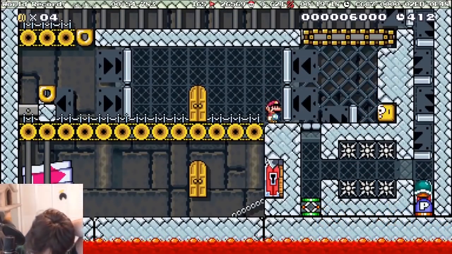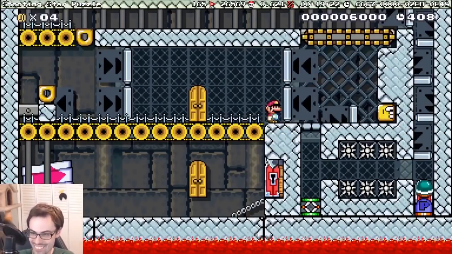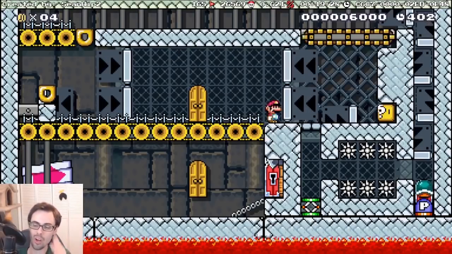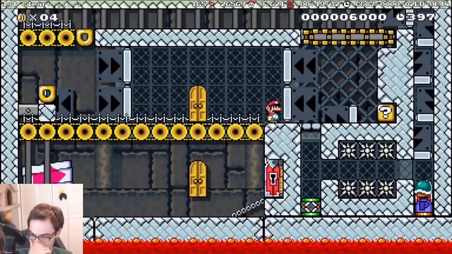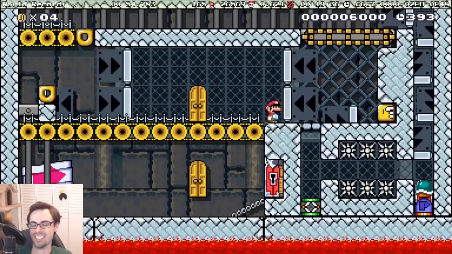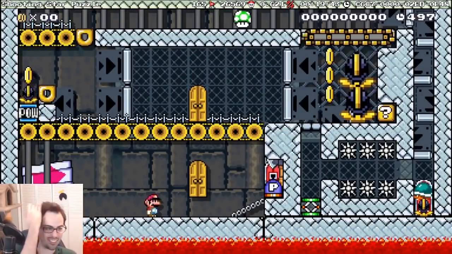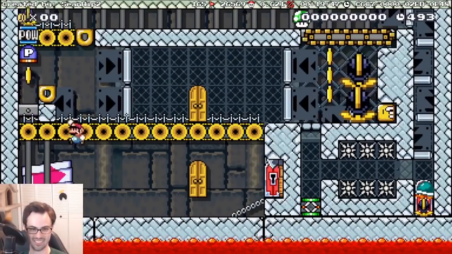Oh, you son of a bitch, Sean! You knew I was gonna do that! You knew I was gonna do that! Because POWs destroy any enemy touching the ground, so I had to use the POW while the shell was falling, and while I used it while it was falling, it knocked out the muncher that it needed to get through there. So I just do it 2 seconds later when it hits the spring. All right. As soon as it hits the spring, that's when I do it. Oh my god. Every goddamn time.